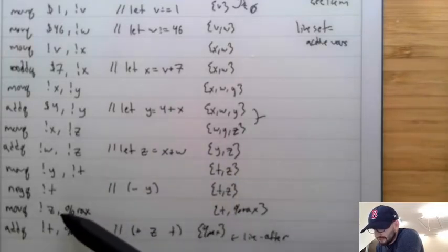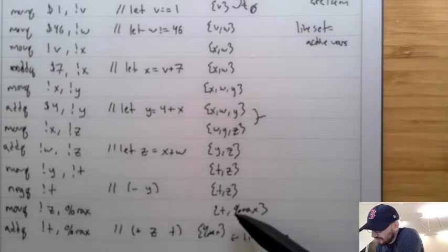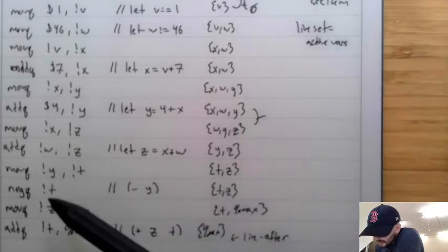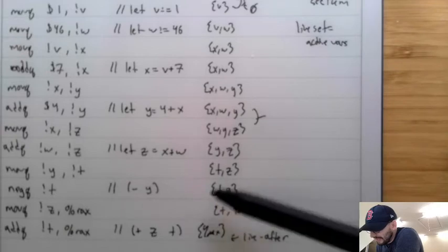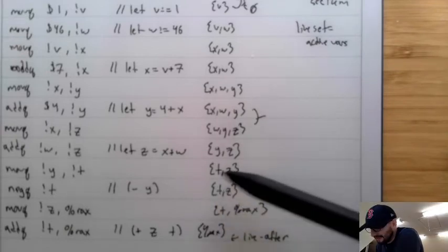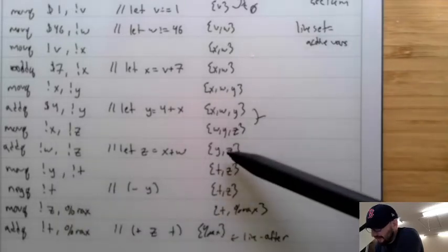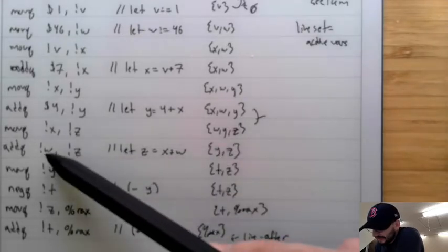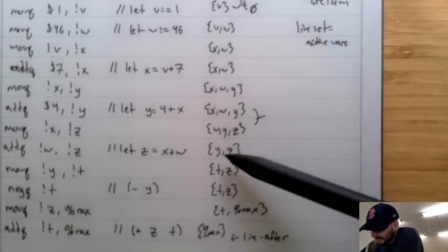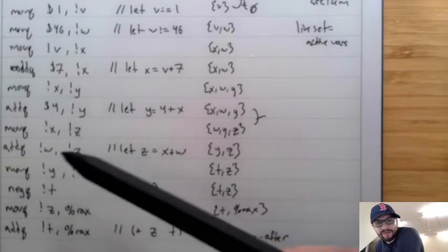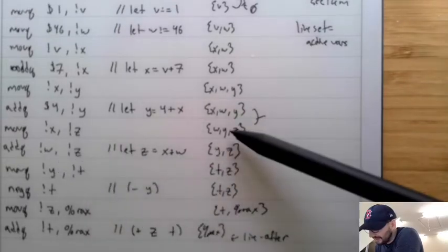Then we look at this line of the program, we see that, aha, it writes to RAX and it reads Z. So let's remove RAX and add Z. Now we get T and Z. Over here, this one writes to T and reads it, so we remove it and then add it back again, and that gives us TZ. This one writes to T and reads Y, so we remove the T, add the Y. This one reads W and writes to Z, so we remove Z and add W. But it actually also reads from Z, so we add W, add Z, and remove Z. So we go back to here.